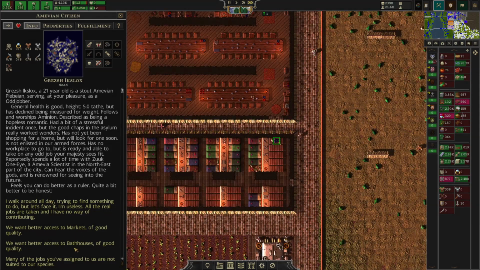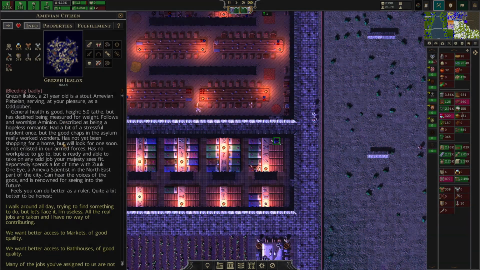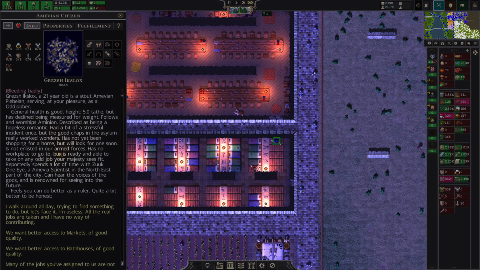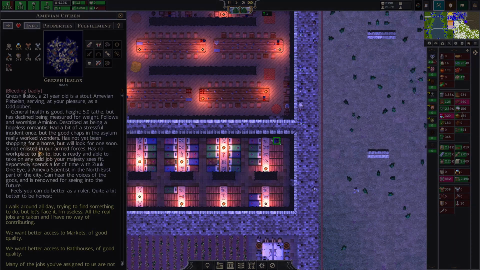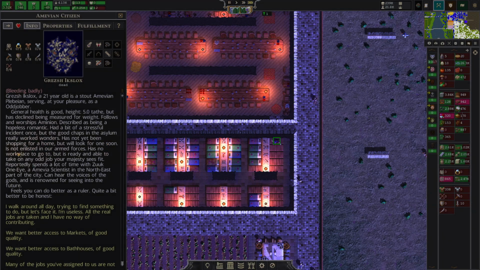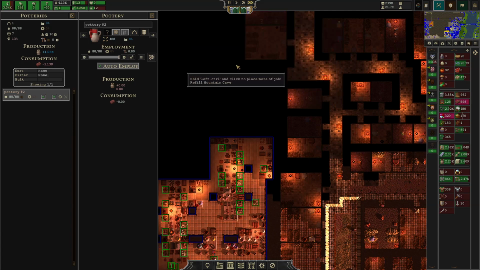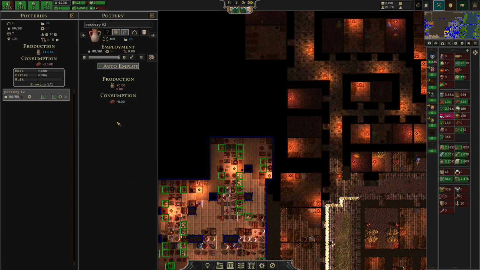Yeah, access to markets and bathhouses? Don't have a bath, bro. What's wrong with you? Oh, hasn't really been shopping for a home, but we'll look for one soon. Not enlisted in our armed forces. Yeah, he rioted. He rioted. He deserved to get beaten.